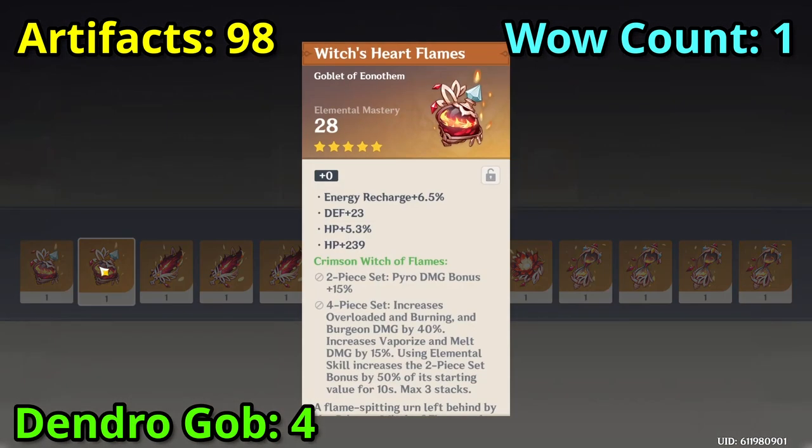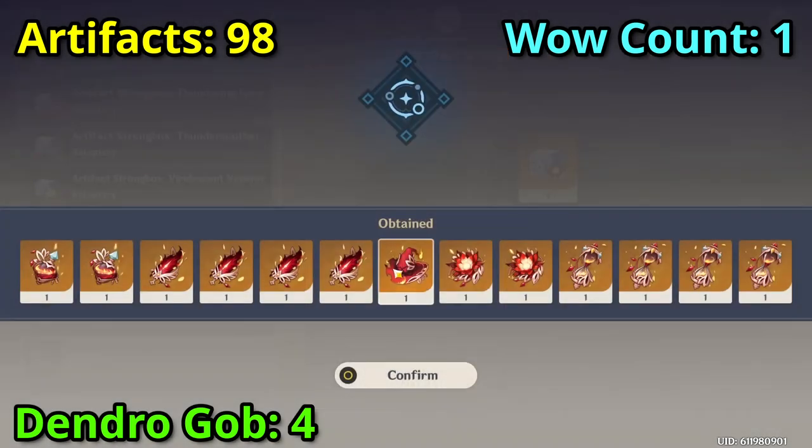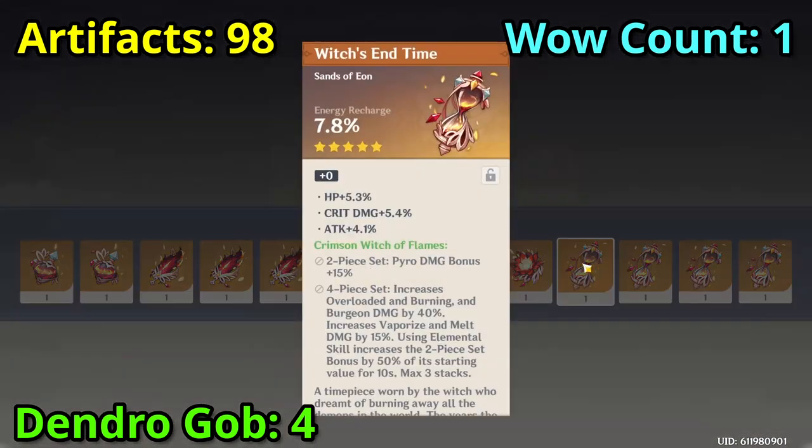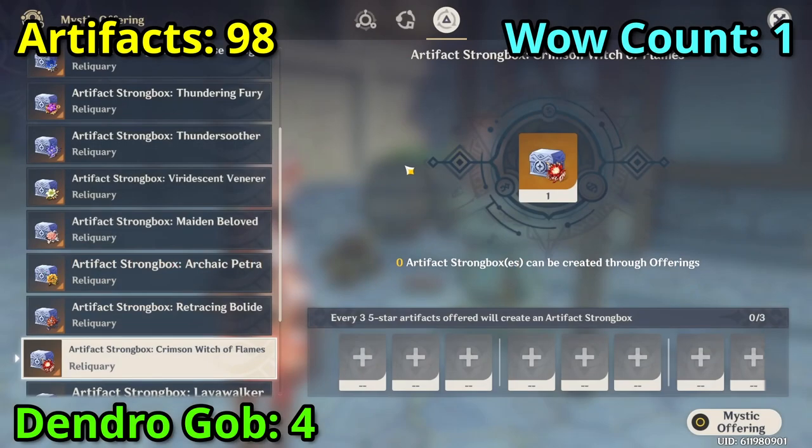Goblets, elemental mastery. Elemental mastery, not what we're looking for. I'd like some double crit. That is potentially nice. That is a four roll. Nope, defense. That might roll. Nope. I don't think I want that. That could be good if I get crit rate on that. Why the energy recharge? Maybe it's a sign. Maybe I just need some energy recharge.